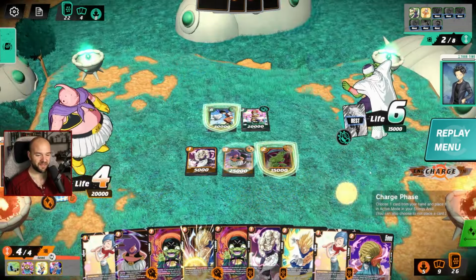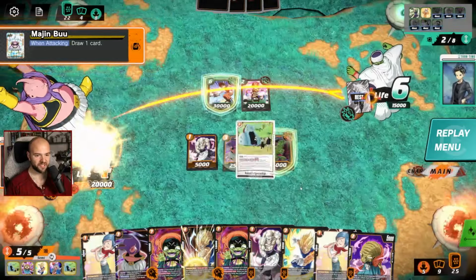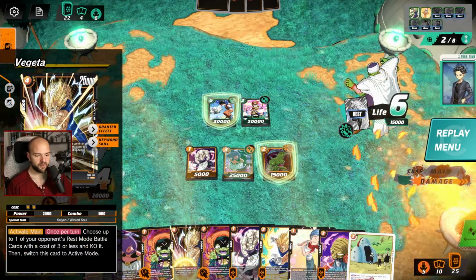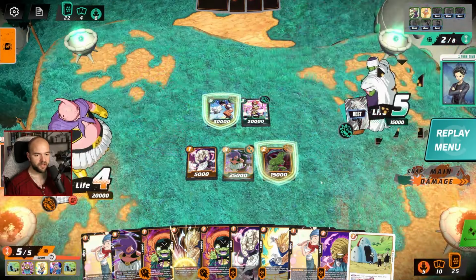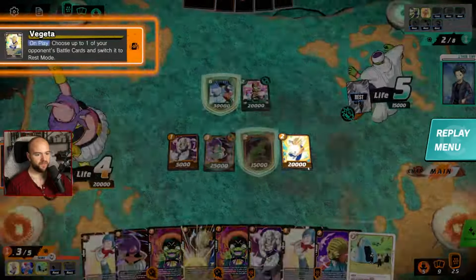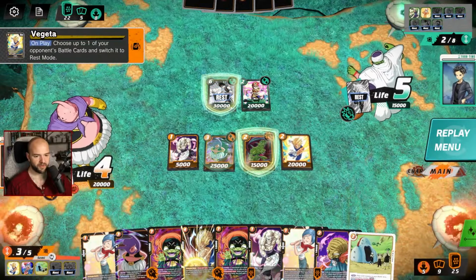I'm really suspect about the usability here. Either way, we're able to charge that. We're going to swing in. And then here we have the option of being able to go into this Vegeta potentially. So we're going to keep on poking just to see how far we can get. Here we've got this Vegeta to be able to get this in rest mode. Now we don't even have to bother with that.